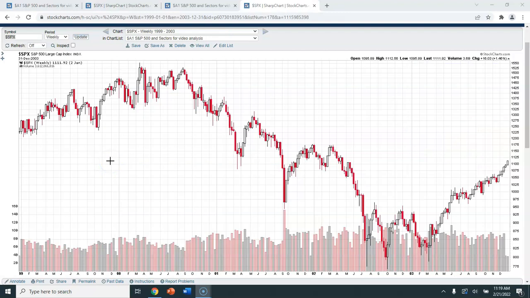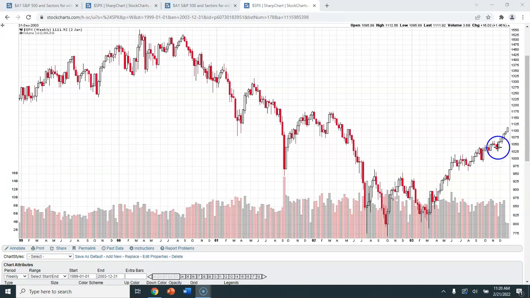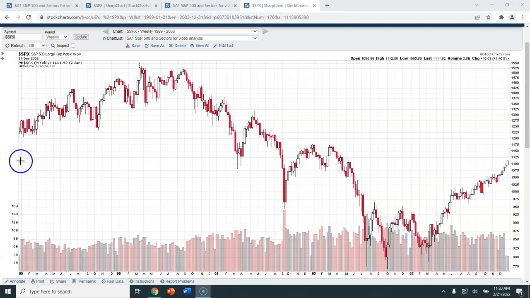Okay, so now what we're looking at here is a weekly candlestick chart of the S&P 500 that starts in 1999 and runs through the end of 2003. And I wanted these 5 years so we could really see what had happened. We see the run up into the peak of the markets at that point, from 99 into 2000, and then we rolled down and actually hit the ultimate lows right here, end of September, beginning of October of 2002, all right?